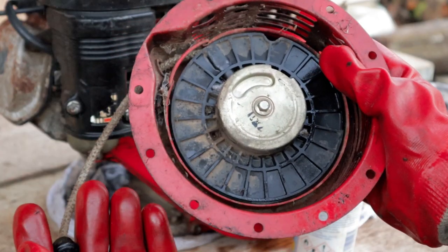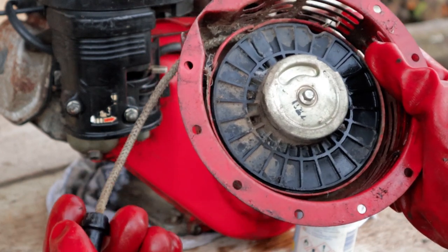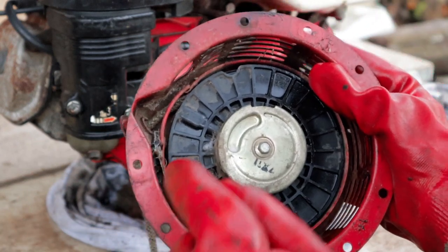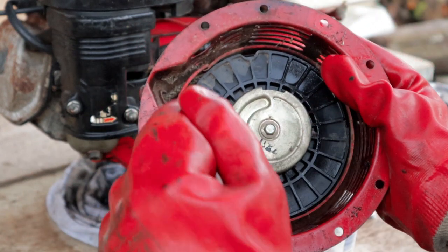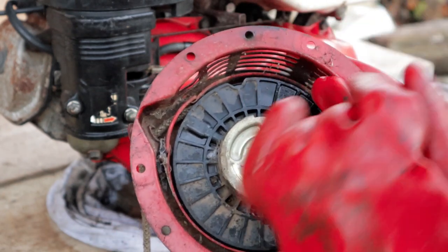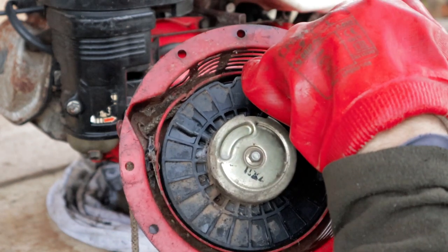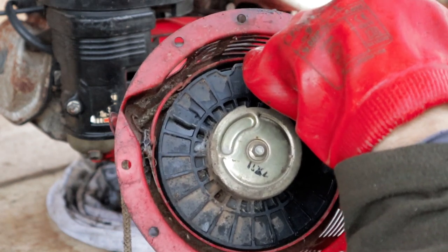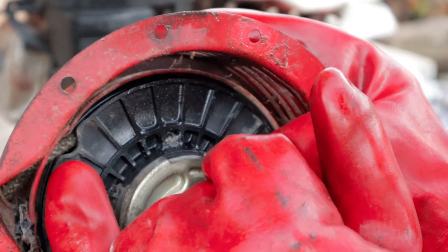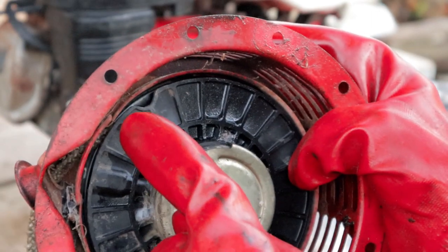So here's the back of our pull cord assembly off the machine now, and there's two possible reasons that could be stopping our pull cord going right the way back in. The spring that's coiled up in here at the back may be a bit corroded, which I can get to. I don't want to be taking this apart because it can fly out everywhere, but I can spray some WD-40 right in the back there and then hopefully get some oil into that. The second thing is, you can see here, there's this little indentation.